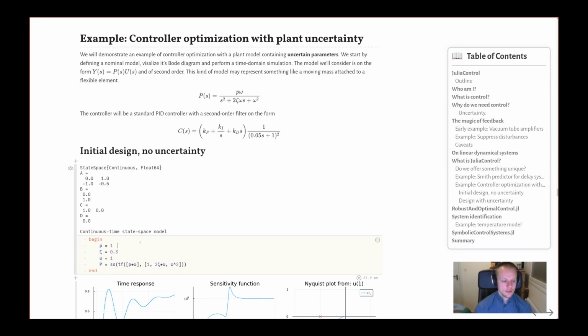Then sometimes you don't have any physical insight because the system is just too complicated, or maybe it's very complicated physics with viscous air resistance, which is proportional to somewhere between the square and the, yeah, it can get very complicated, right? And you don't want to write down the physical equations.